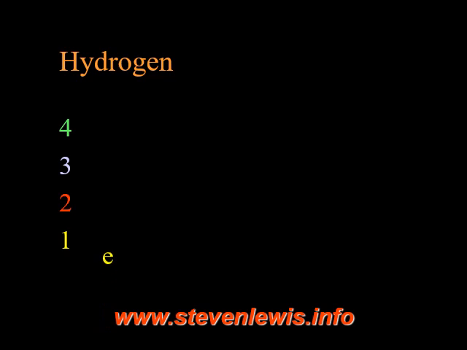Let's look at hydrogen, the simplest of all the elements. Hydrogen is element number 1, so it has 1 proton in the nucleus and therefore 1 electron surrounding the nucleus. You recall that the innermost shell can hold 2 electrons, which means that hydrogen is short 1 electron from having a full valence shell. So hydrogen needs to pick up an additional electron. Let's see what hydrogen can do to become more stable.